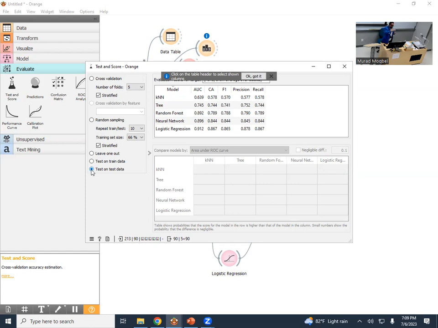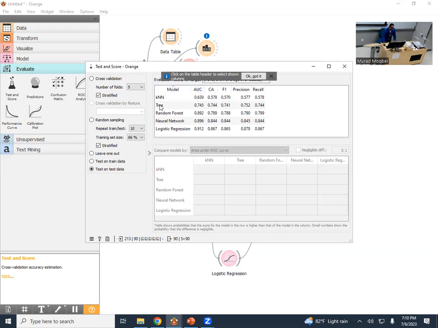We trained it with the 70% partition of the data. Now we are testing on the 30%, and this performance here is showing for the 30%. Now what do those columns tell us? Which one should we look at in terms of performance? This one is called classification accuracy, and this one, the area under curve. The higher the area under curve, the higher the performance of that algorithm.